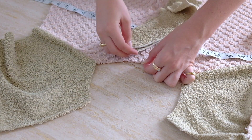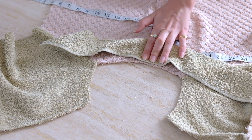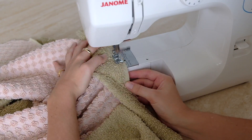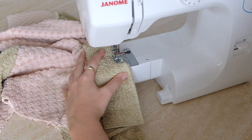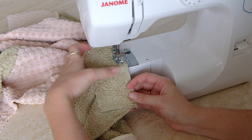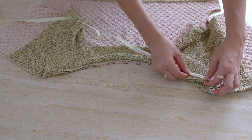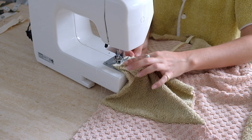With the rectangle cut and ready, find the center back section of the neck and the center of this new panel, align them good sides facing, and begin pinning from the center point out to each front point of the neckline. Then sew a simple line joining the collar onto the main garment. I'm only adding one layer with no interfacing because the toweling is quite thick and stands up on its own. If using a thinner material, you might want to cut two pieces, join them together, and possibly add interfacing for stiffness.